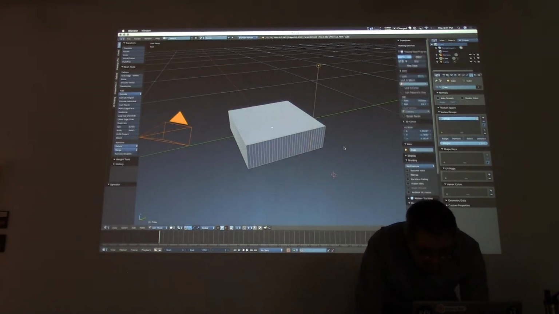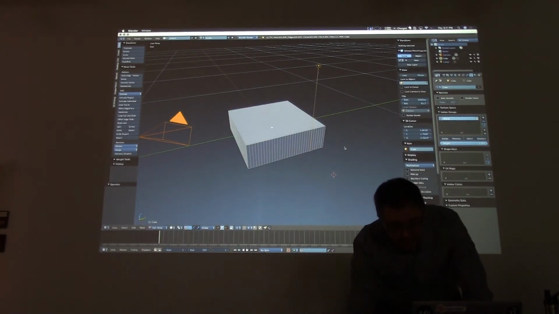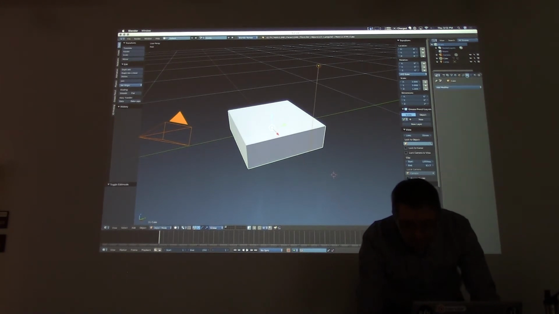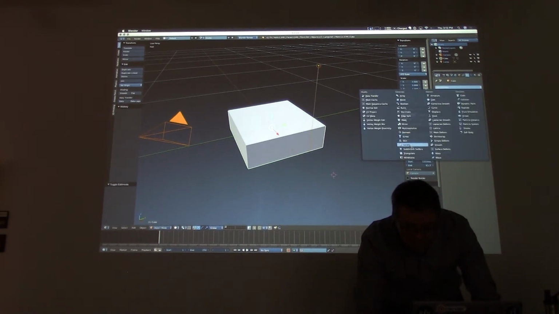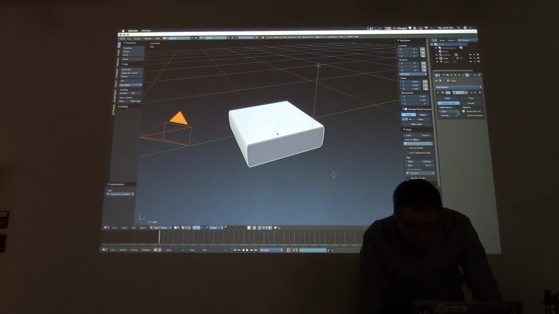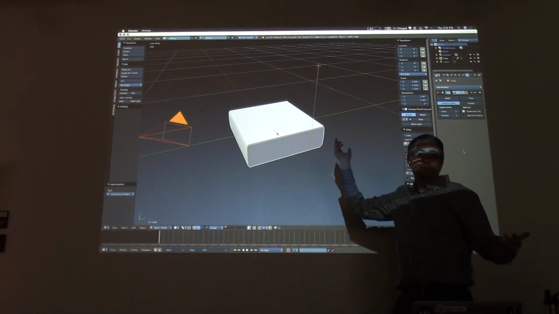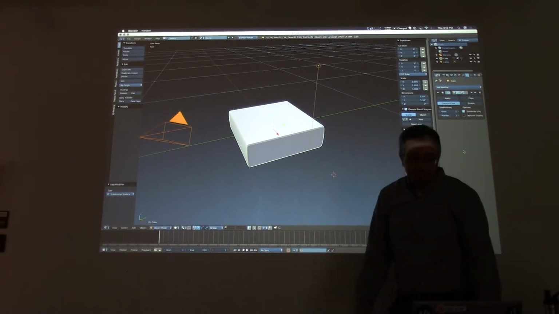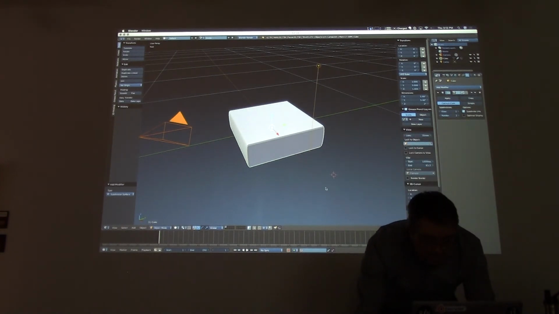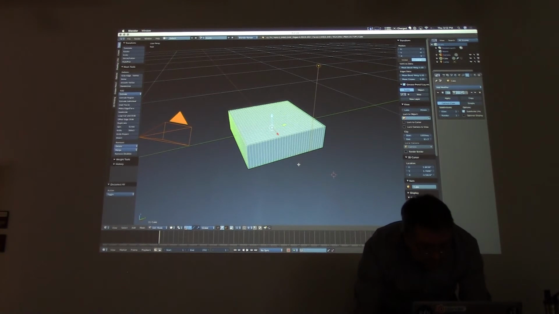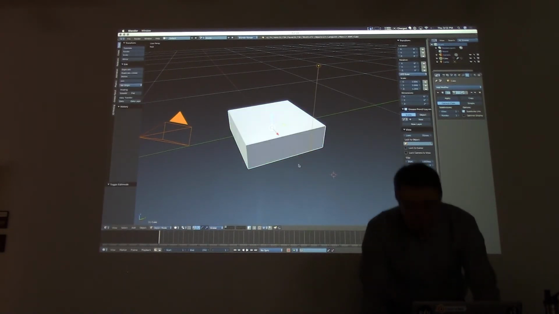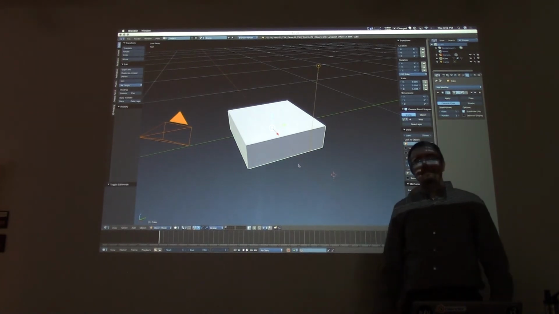If I undo my creases and don't do this, just showing you, if I add the subdivision modifier, you see that my box starts to get these weird rounded sides. We're avoiding that. So I'm just going to tab back in, select them all, and Shift E, 1, pop. Now it's sharp again. Cool.